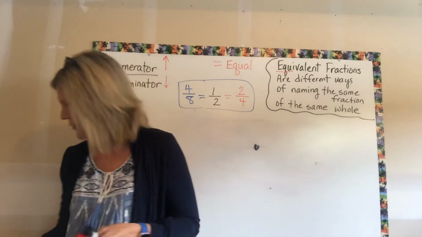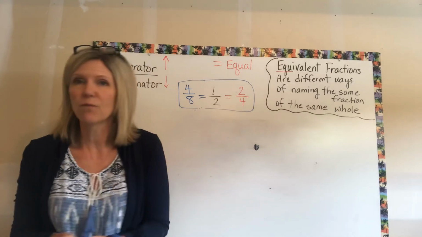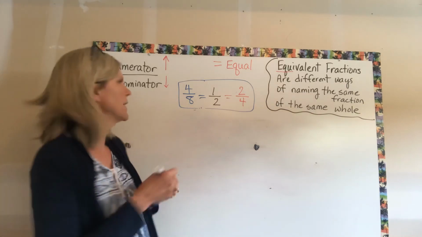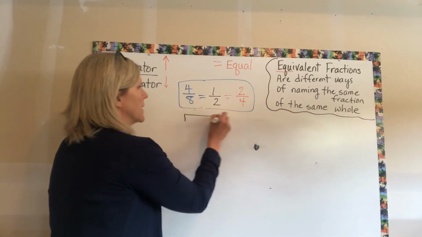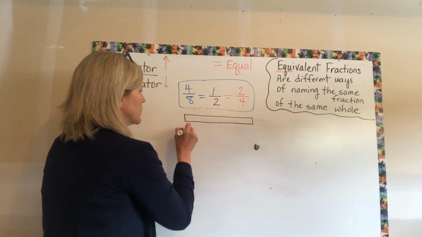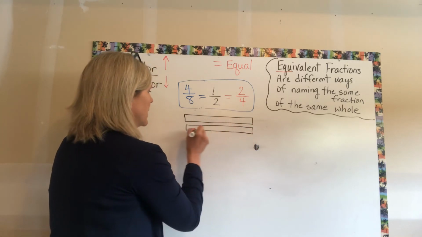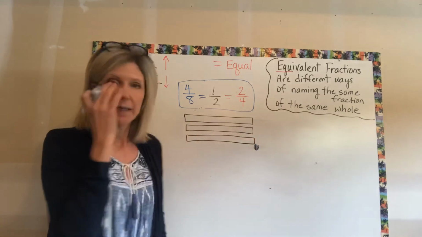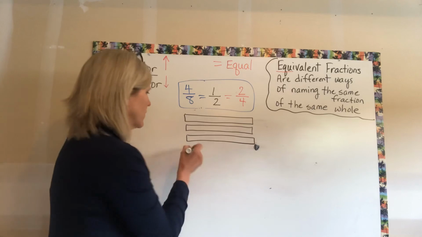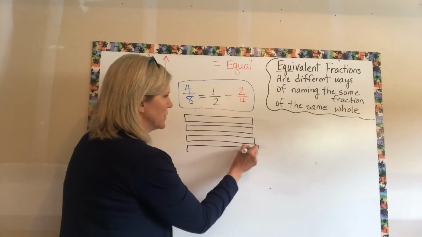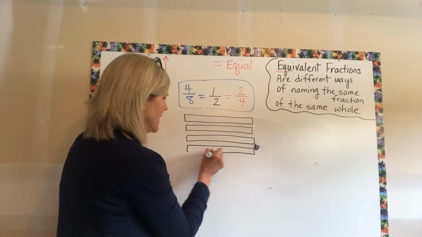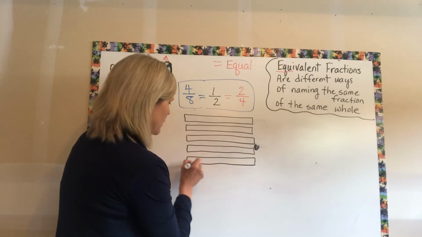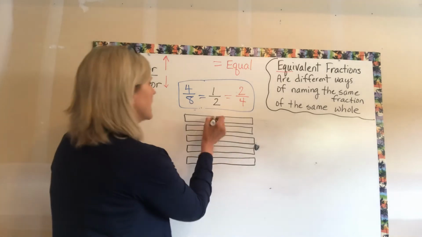They're going to show you these strips. Okay, they're basically rectangles. They're going to give you 1, 2, 3, 4, 5, 6, 7 of them. I don't know if I'm going to do that many, but they're going to show you strips like this. And basically, they're just showing you this, so if you're a visual learner, and you like to see it in order to do it, if you don't want to just do the formula, but you want to see it in action, then they're going to give you strips in your math book, and they're going to divide them.